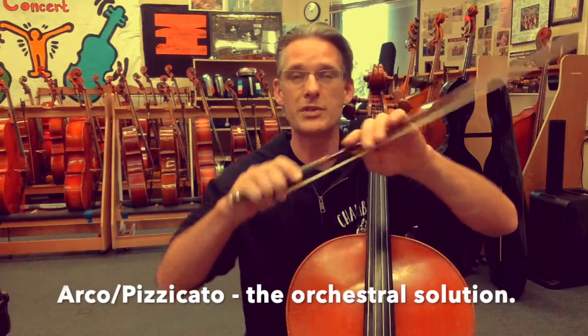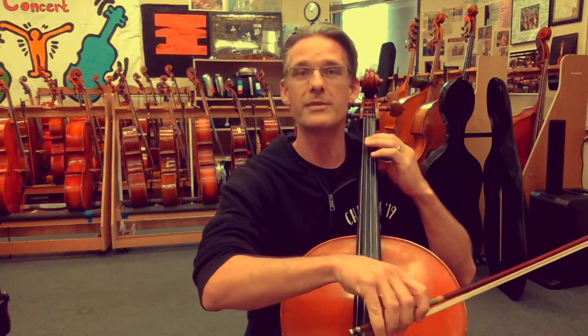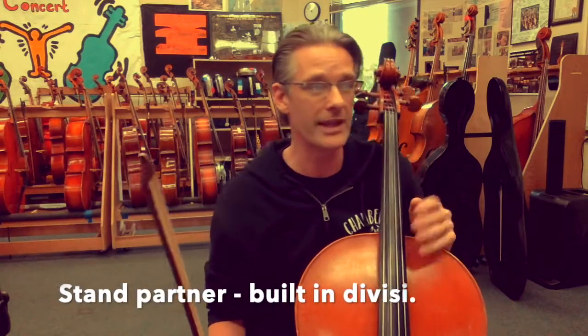Looking ahead to measure four, you have arco and pizzicato. Now, if we're in an orchestral setting, these switches from arco to pizzicato are typically too quick to do just on your own in time. So you have to be sort of fancy with your choices, with how you approach the instrument. In orchestra, you have the luxury of having people sharing a stand. So the outside person can not play the downbeat of measure four with the bow and just be ready for the pizzicato.